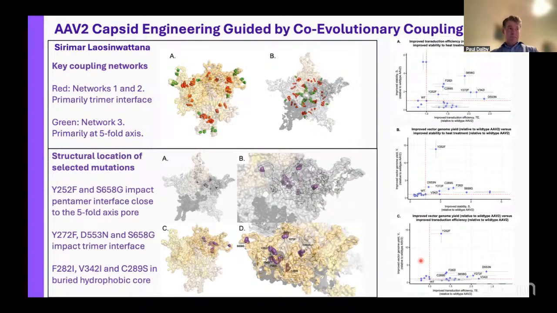So you can see that it's very difficult to decouple, right? At this point, we're not at the point where we have magic mutations you can apply to any vector without affecting things like the tropism and potency, but we are starting to learn which of the palette of stabilizing mutations affect which kinds of tropism, and I think that's the way it will come out in the end. You won't be able to isolate the surface mutations as having only one effect. They're always going to have multiple effects.